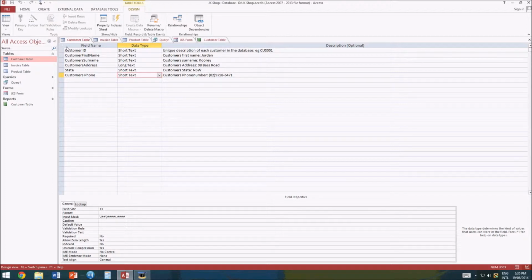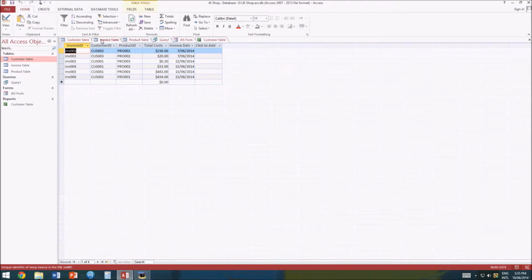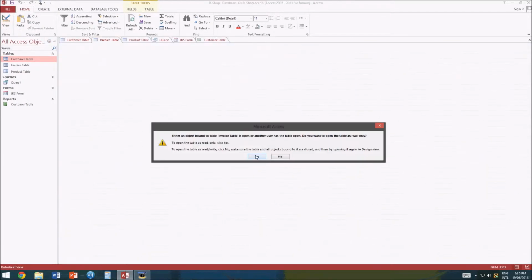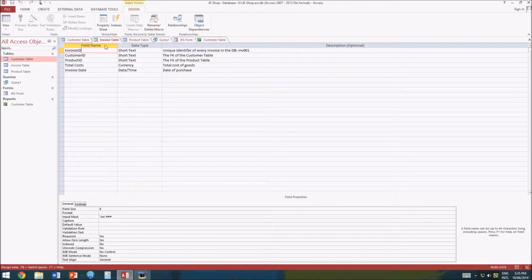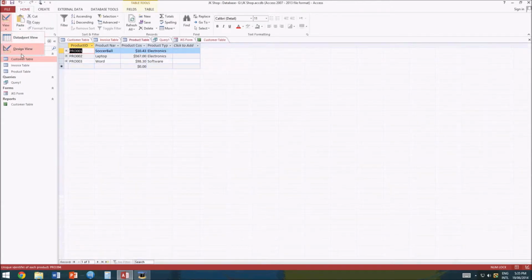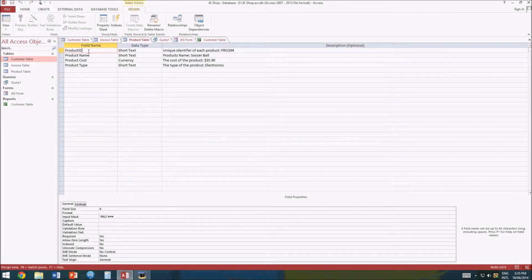And then for customer phone, you'll have 13 as the field size. As you can see in the example, there are 13 characters of text and digits. Ignore these brackets and dashes, as they're already there when you finish it. So you want to have an open bracket, hash, close bracket, that's basically the area code, and then hash, then the hyphen, and then hash, representing the number, so 9758641.